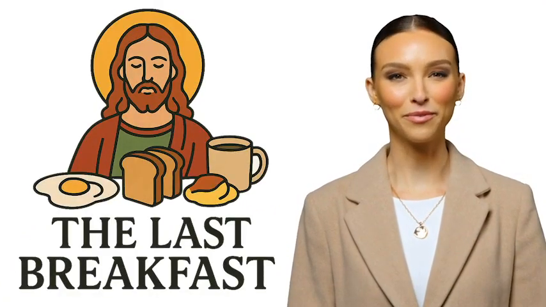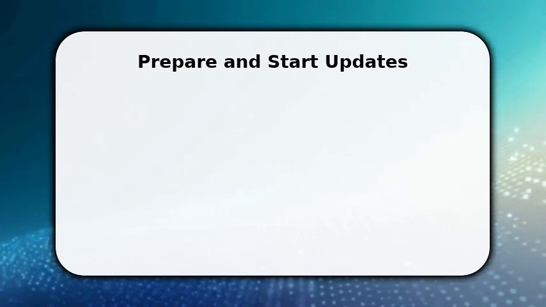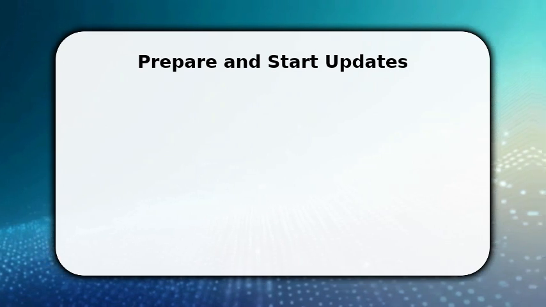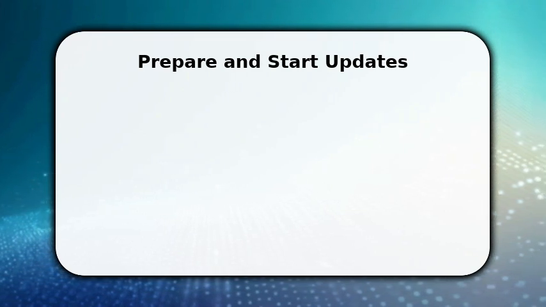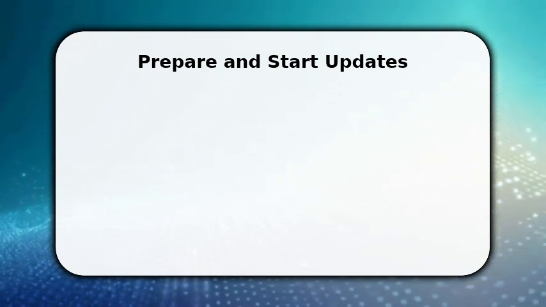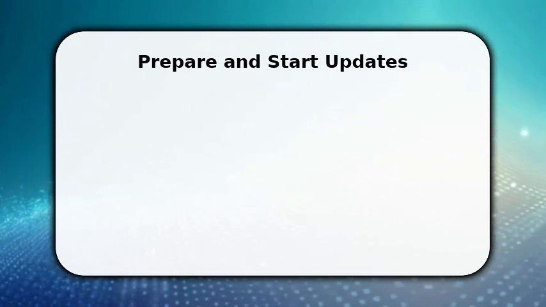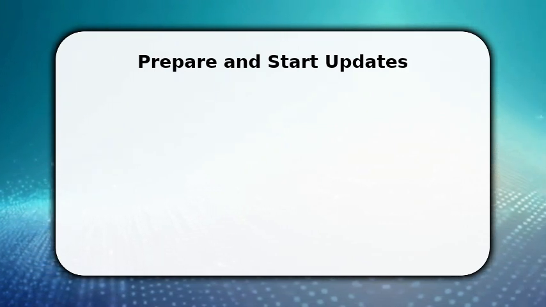Please enjoy the video. You begin by ensuring your phone has power and a stable Wi-Fi connection. Low power or flaky data causes interrupted updates. Once ready, open the Play Store and search Android System WebView, then Chrome, because they interact on many devices. Tap Update for each app. If update isn't shown, use Uninstall Updates or Enable to refresh.